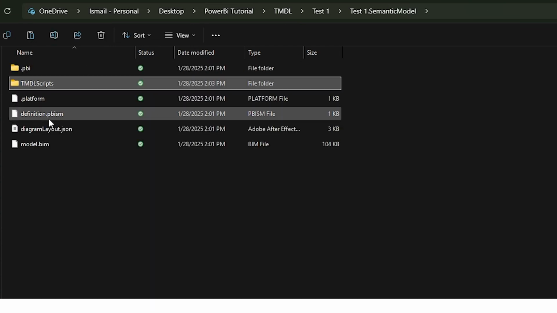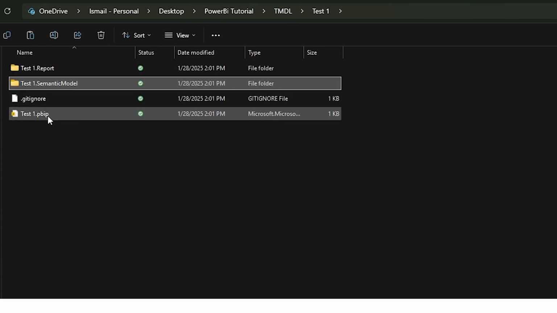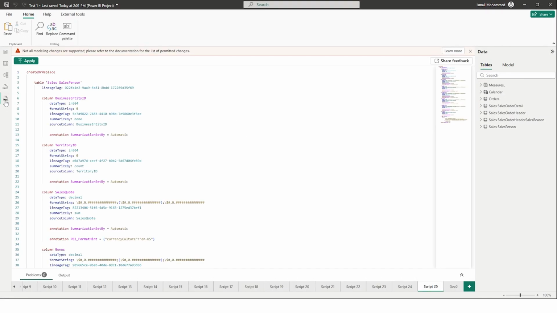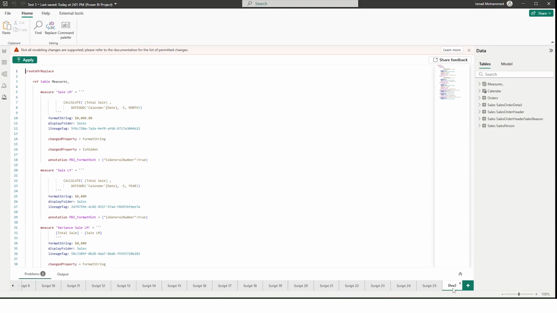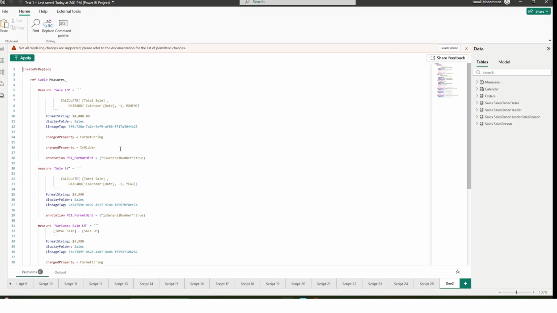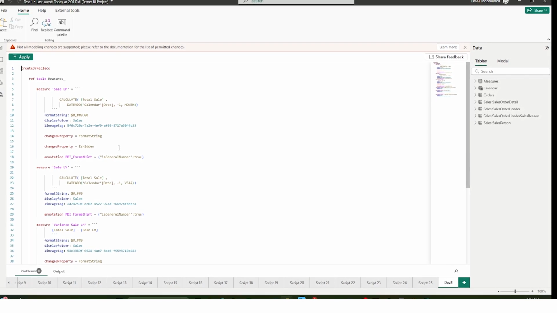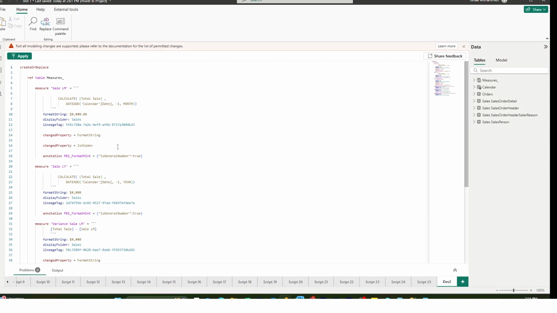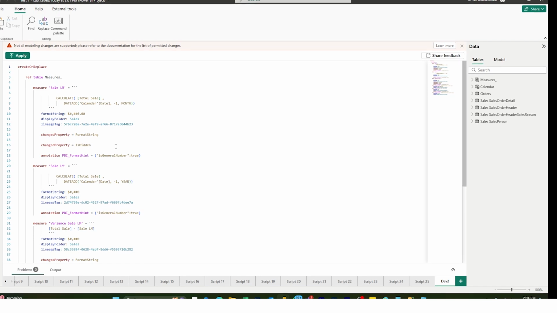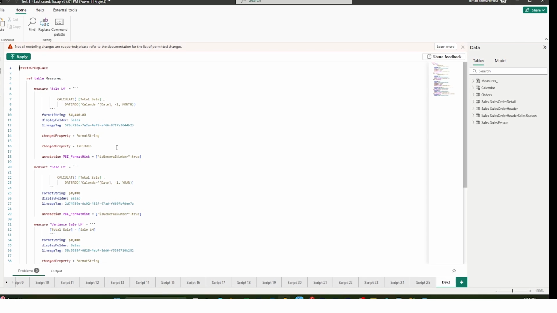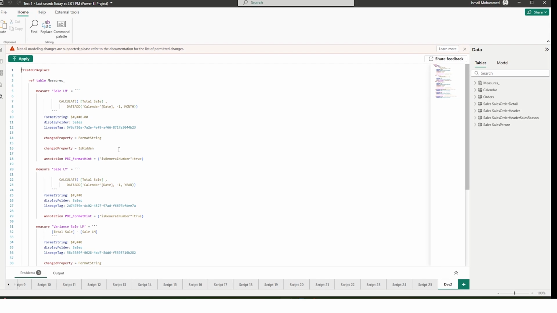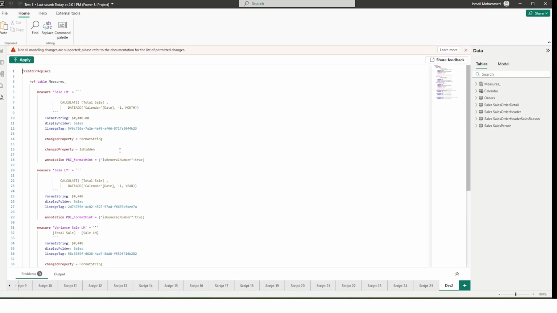Let's go back and open our test1 PBIP report. Now in my test1 Power BI report, when I go to the TMDL view, you will see that I now have a new tab saying dev2. All I have to do is apply these changes to add all of these measures into my Power BI report. How cool is that? With TMDL view, collaborating becomes much easier, where multiple developers can work on one single Power BI report and import different tables, measures, calculation groups, etc. into one Power BI report.